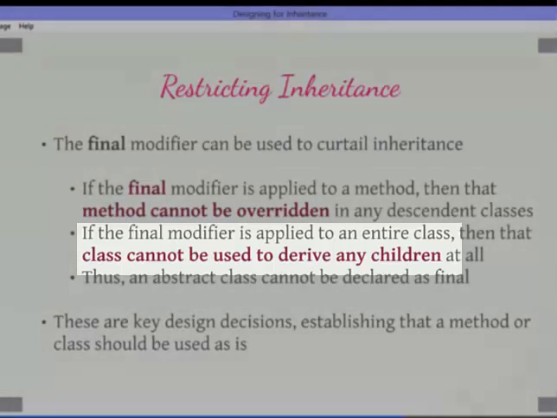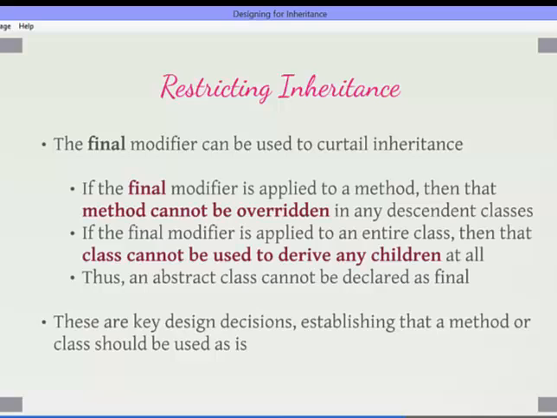There can be no children derived from it, and so it will never have any subclasses. Note that an abstract class can never also be defined as final. The point of an abstract class is to define subclasses from it, and final would not permit that. These are key design decisions, establishing that a method or class should be used as is.